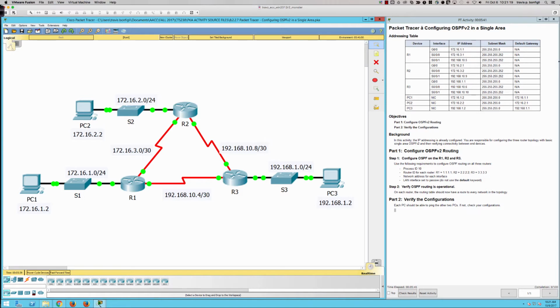Now, a couple things that we need to comment on real quickly about OSPF version 2. Let's remember that OSPFv2 is classless. When we talk about classful routing protocols like IGRP or RIP v1, you'll notice I said IGRP, not EIGRP, those were classful. So OSPF version 2 is classless, so we can do variable length subnet masking, and we can use CIDR, that classless interdomain routing notation.